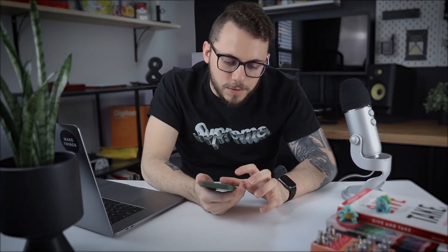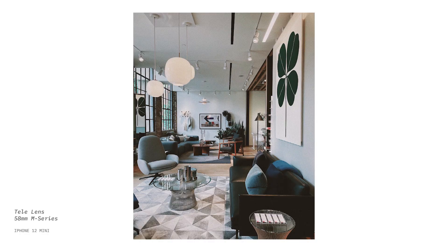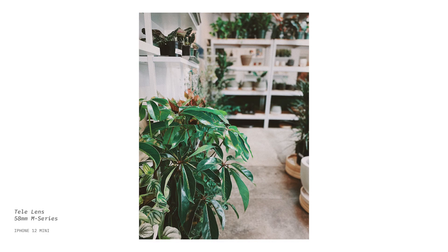I hope you all enjoyed those clips and photos. I am super impressed with the lens, to be honest. One of the main reasons I got the tele lens is because the iPhone 12 mini only has two lenses — it's missing a telephoto lens. It has the normal wide angle and the ultra wide 0.5x, but no telephoto. I had a Pro before this, and I really missed that telephoto for close-ups and portrait mode shots. The telephoto lens looks very natural and clear, and it helps me get those close-up shots without the weird warping you'd get moving in digitally.